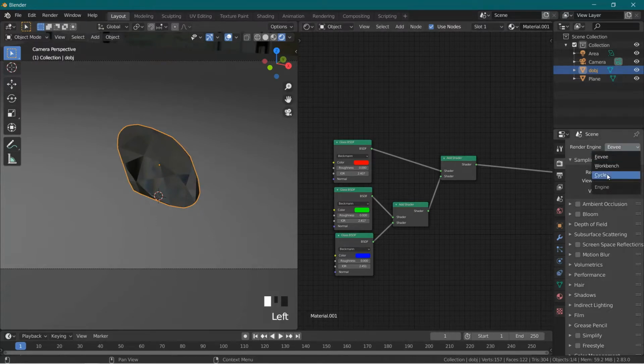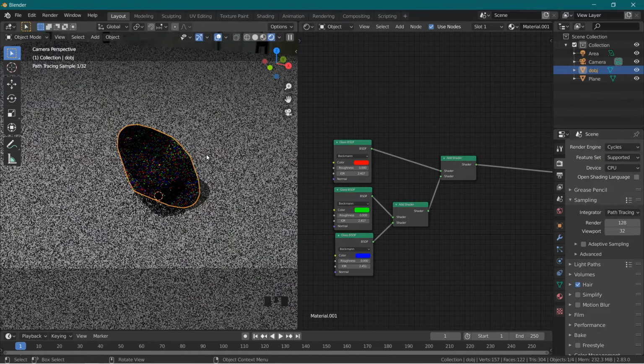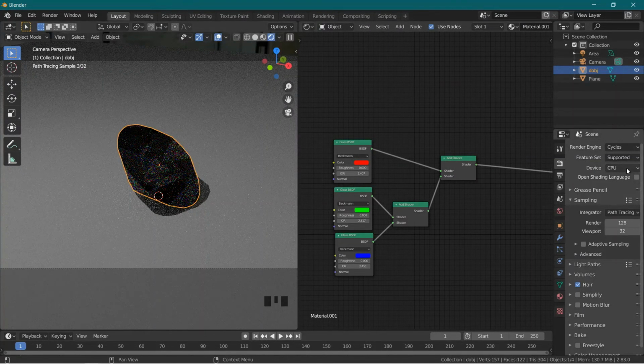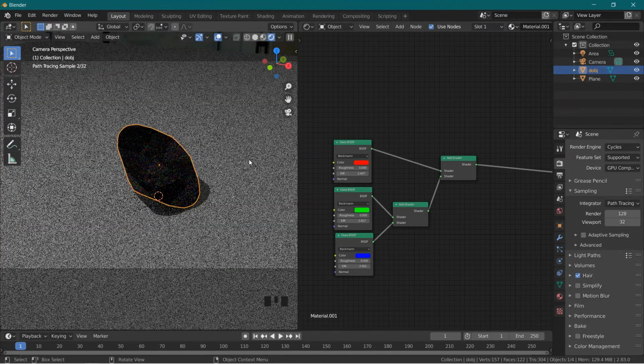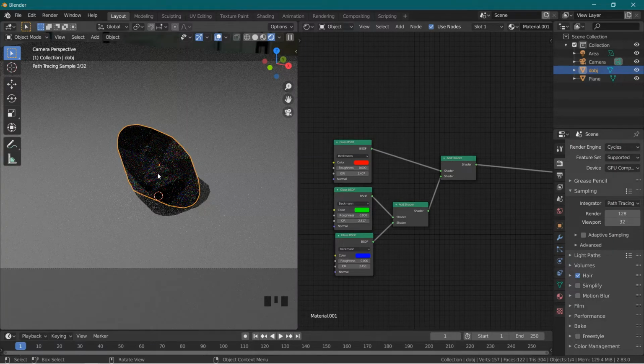So if we change this over to Cycles, then we'll get a more realistic look. There we go. And if you have a GPU, change it over to GPU, you'll get a better and faster refresh rate. So you can see all these different colors that are refracted through it, but it's really dark, and it will slowly lighten up over time, but it just doesn't look sparkly like a real diamond.